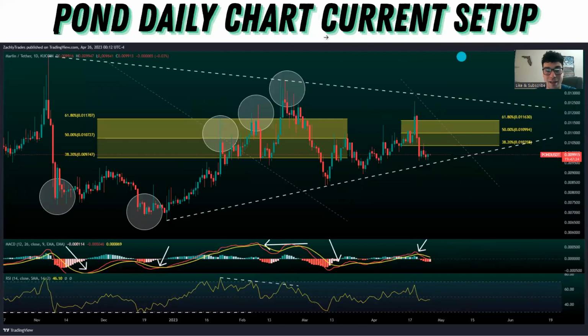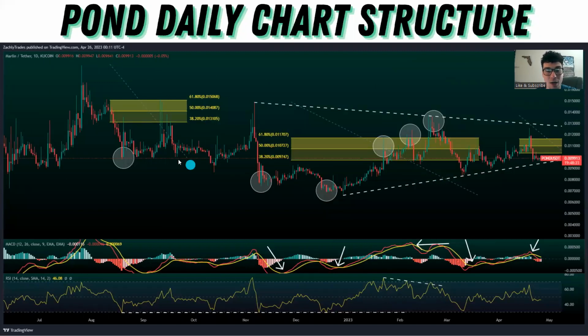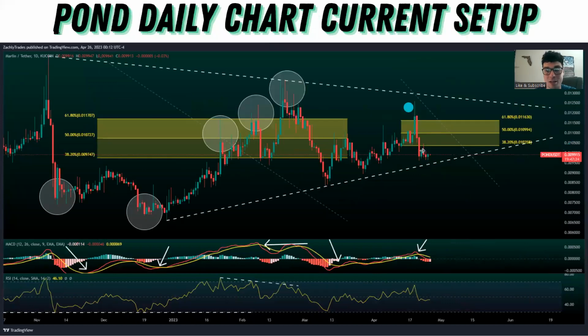We'll also take a look at the current chart setup and zoom in on things a little bit more so you can see what it is that I'm currently looking at after we go over how I find what I look for and really just give you guys a good breakdown. It's going to be unbiased. We're going to go over the bullish and bearish possible scenarios and really go over what you guys need to look at and need to look for. So that way you can start learning some of this stuff on your own and really start to do it on your own without having to always go to YouTube as a resource to find updates and different things like that.